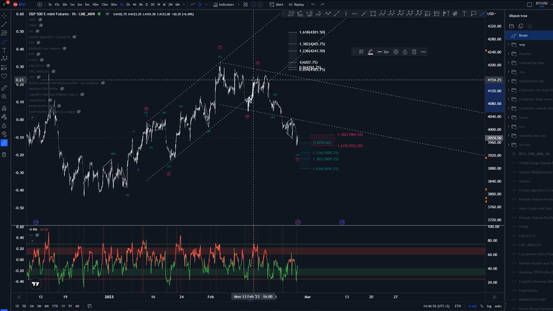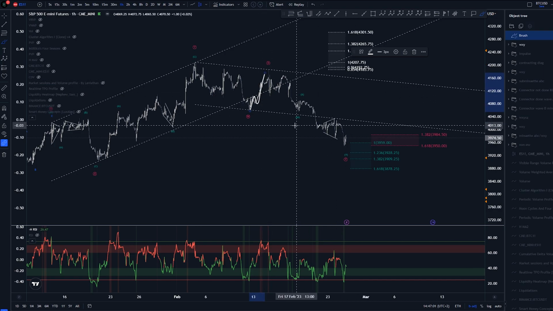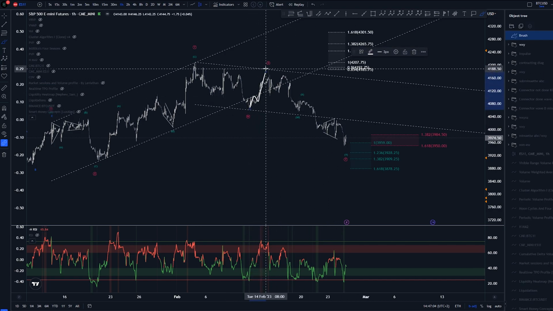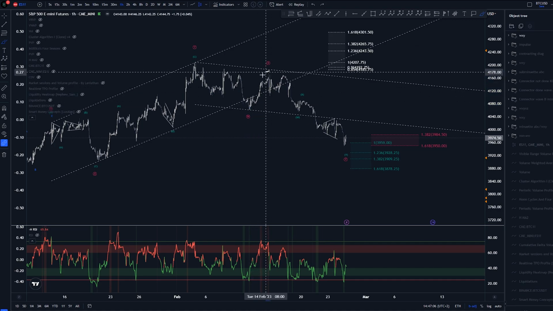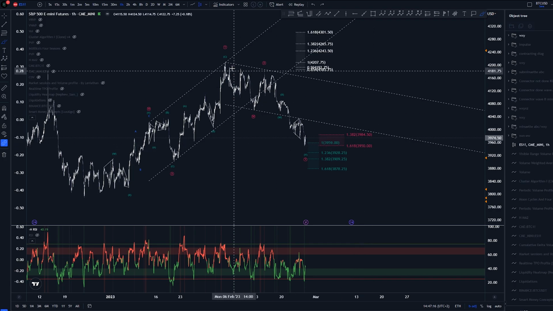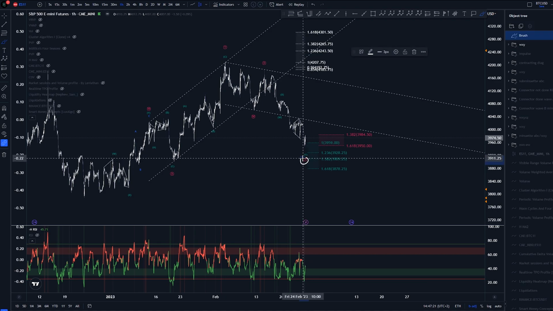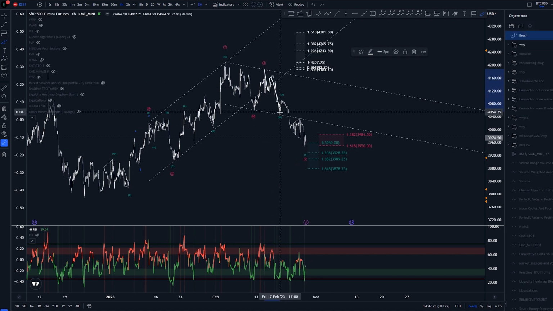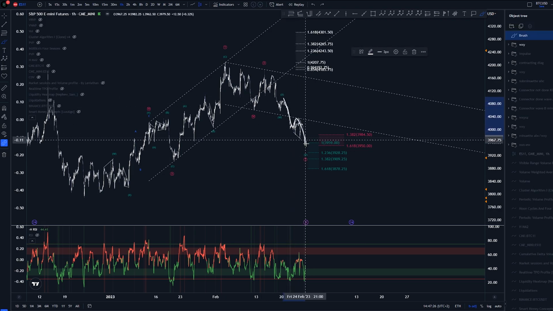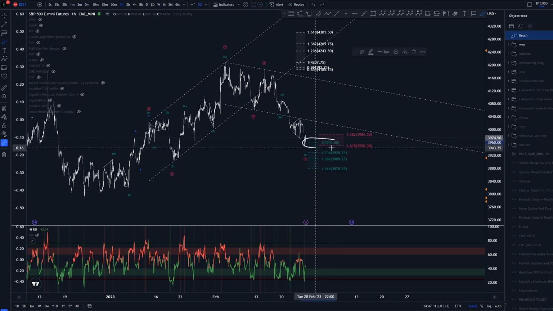Again, as mentioned, it was more of a 5-way structure, but I think there is a possibility where we can be labeling it like this as some kind of ABC structure, or WXY, where this last leg is just super extended. But again, this is not the best looking structure, to be honest. Overall, 1.618 hit also for this WXY, where we are seeing very much extended wave Y here, and also this potential 3-way structure into W, 3 ways into X, and then another 3-way structure here into that wave Y, completing this whole WXY at these 1-to-1 extensions.